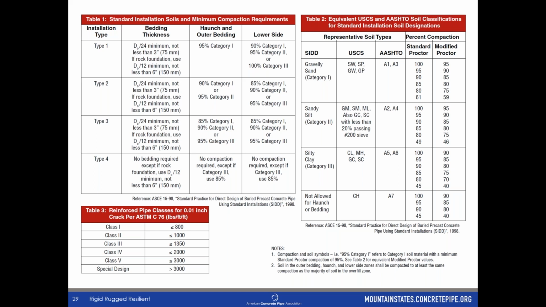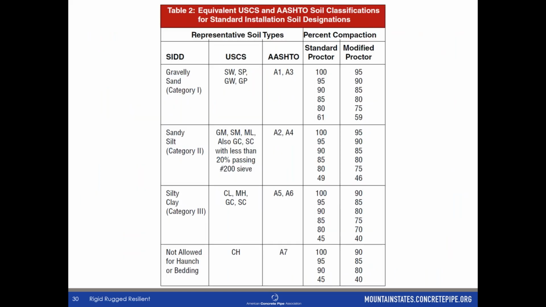This is our type of installation page. When you open those fill height charts, you're going to see this. I know this is a lot of information, so let's go ahead and zoom in section by section here. We've already talked about it down at the bottom, table 3. Those are our pipe classes. We've already discussed those. So let's focus on our soils here. This is table 2. These are the types of soils that we can use in these installations.